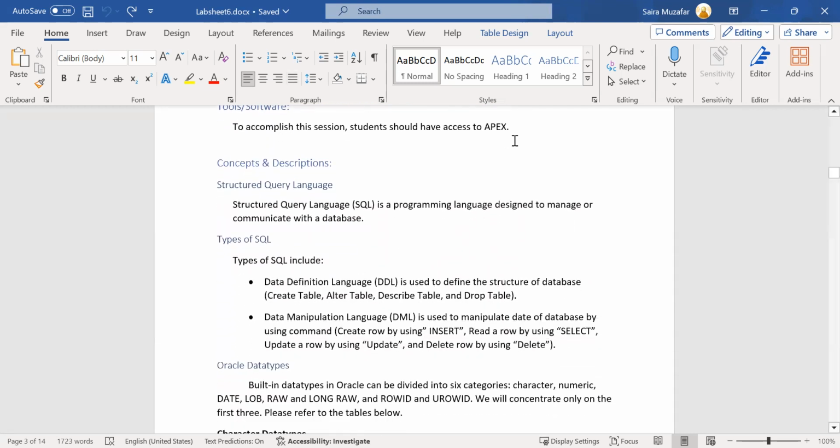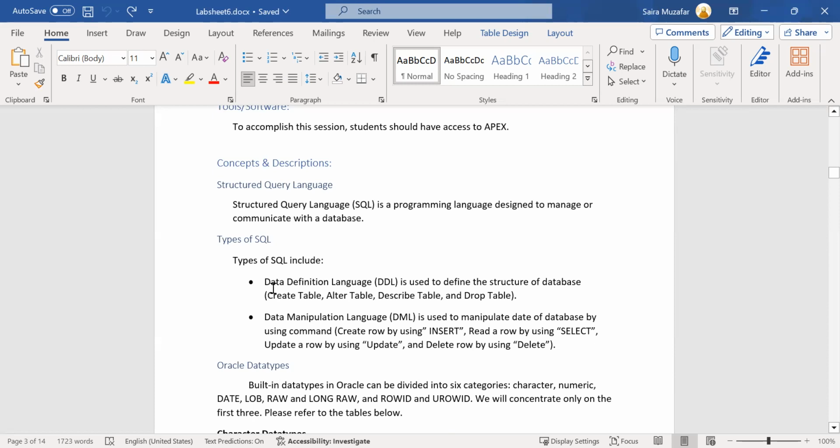As you know, we are using Oracle Apex for all these exercises. Structured query language, SQL, is a programming language which is designed to manage or communicate with a database. SQL is divided into different categories or types.